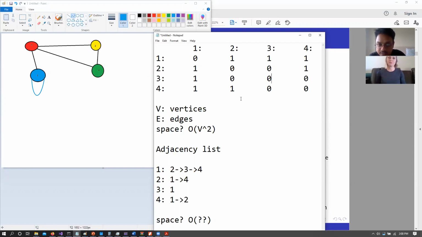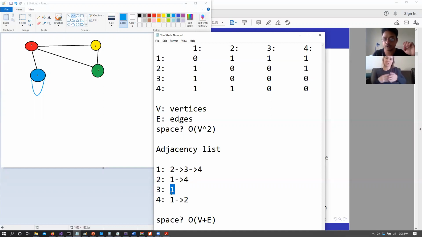So I have V plus E, and I also see V times E. So does everyone understand how it is V plus E and not V times E, the space complexity of this particular adjacency list representation? So basically we have edges for every vertex, right? The number of edges for every vertex. So the total number of space these linked lists take up is going to be the number of edges, right?